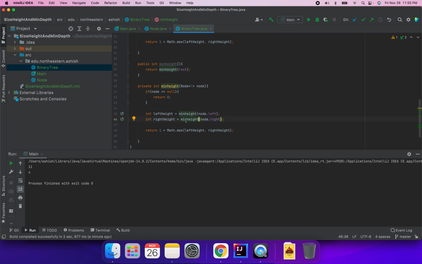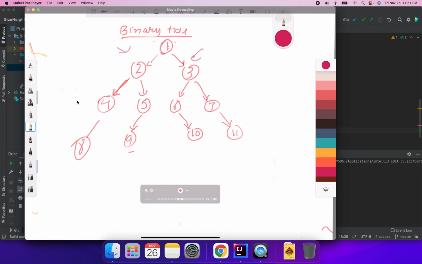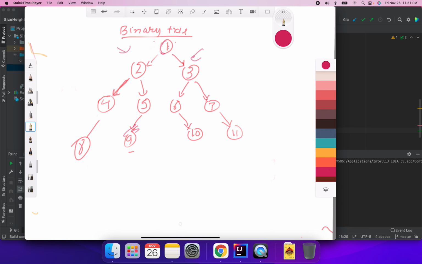Instead of the maximum, it'll be the minimum of left as well as right. So let's say, for example, this 9 did not exist. If this 9 did not exist, then the minimum height would be 1, 2, and 3, 3 levels, because that is level 3.